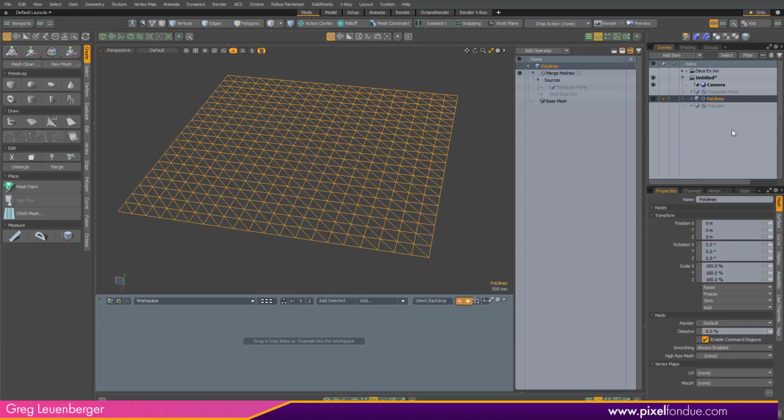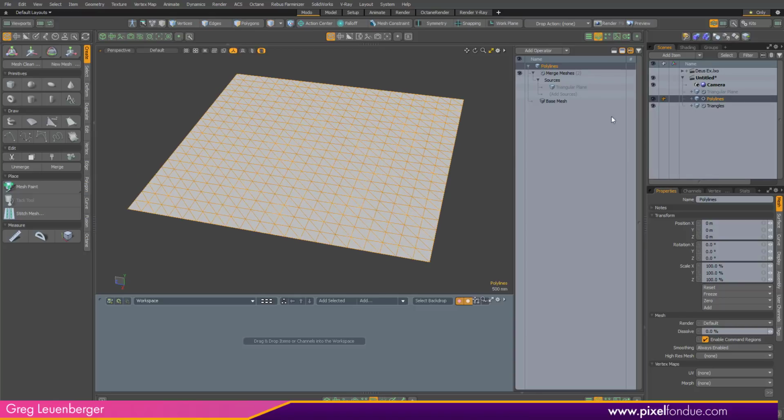Because later on, you're going to want to maybe animate them differently, or have the polylines crawl across the top of the triangles, or something like that, like doing a delete with a falloff. It's just nice to be able to separate them out, using the new merge meshes feature to do that. So those are both merged in. Even though my triangular plane is hidden, I'm going to see whatever changes I make to it in these other two.